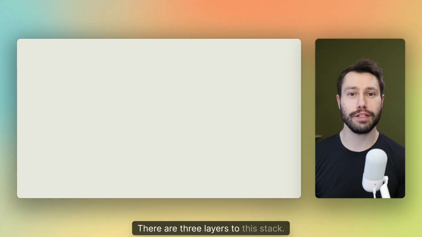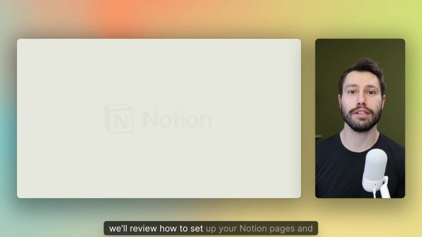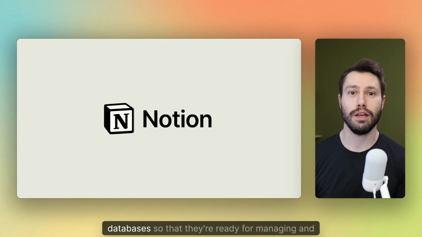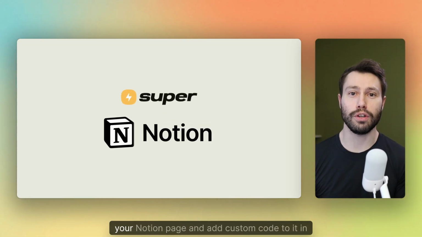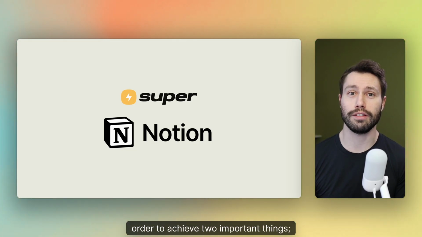There are 3 layers to this stack. First, we'll review how to set up your Notion pages and databases so that they're ready for managing and publishing your content to your membership site. And then we'll look at how to connect Super to your Notion page and add custom code to it in order to achieve 2 important things.